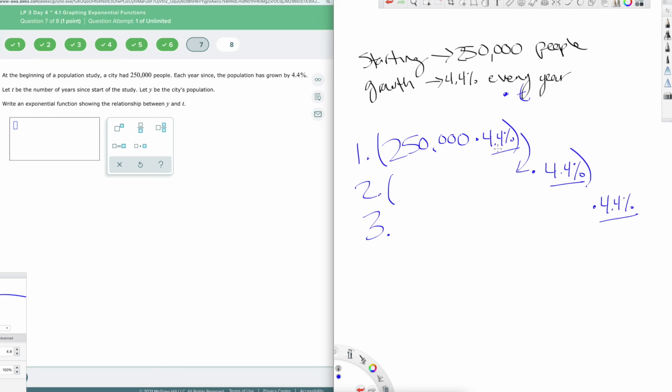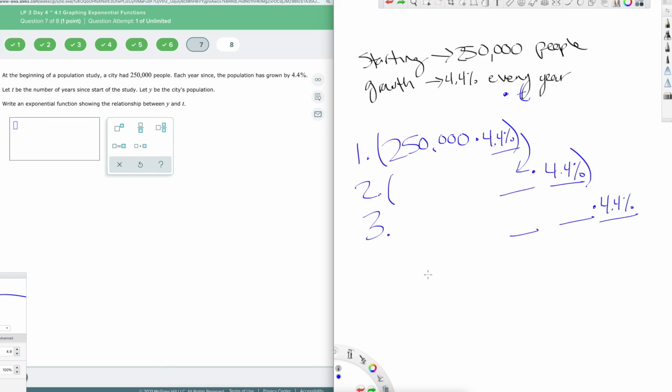There's 1 in the first year, 2 in the second year, because this one comes down. There's this one that comes down and this second one, so there are 3 of them here. That has to do with the exponent, and that's the number of years. So 1 year I have 1, 2 years I have 2, 3 years I have 3 of them. So we can see how this gets built a little bit.